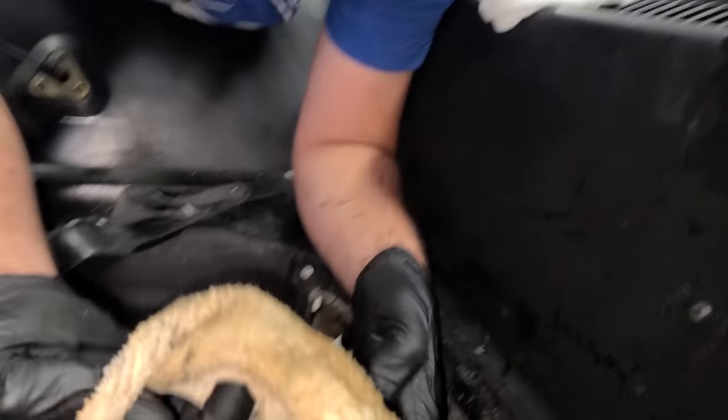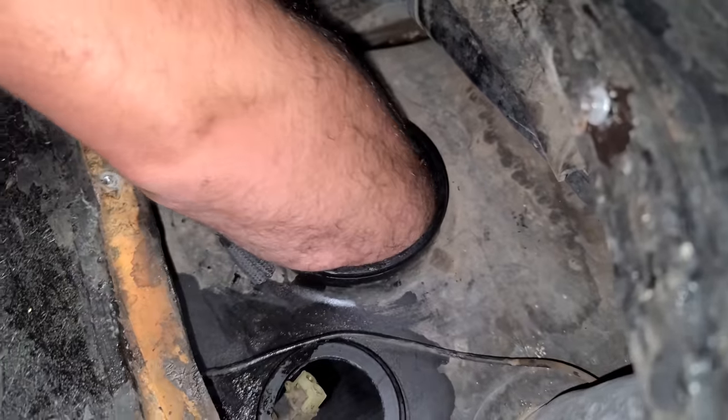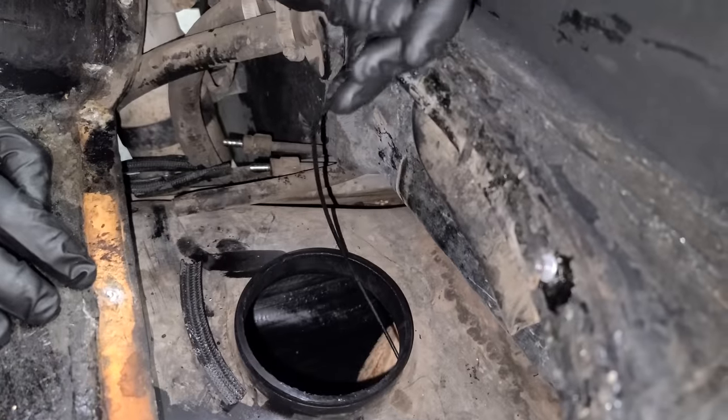All right, let's see, what does it pull up? Oh yeah, it's not even that bad. This would be the cleanest DeLorean fuel tank ever. What is this? I don't know what this is. There is this in there, just rattling around. I don't know what that is.